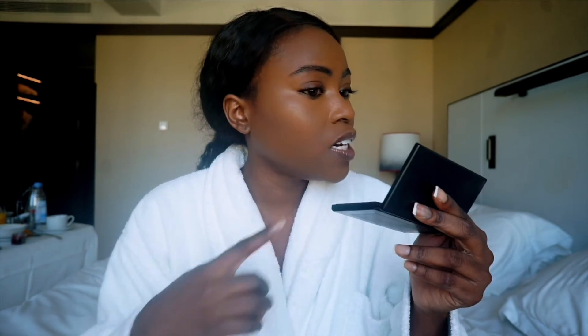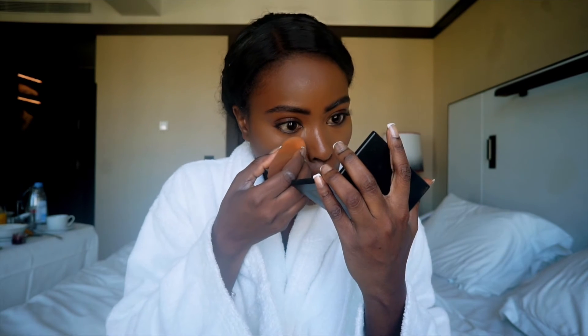Off the bat, the Dior foundation is kind of creasing around my smile line, which I never like when a foundation does that to me. I'm seeing under-eye lines, so I might need to add a little bit of powder over my concealer. For my under-eye powder, I'm using the Beauty Bakery Flower powder. It is super pretty — well, subtle — and I like it on my skin tone. It kind of gives me a little bit of a lift under the eye, and that is it.